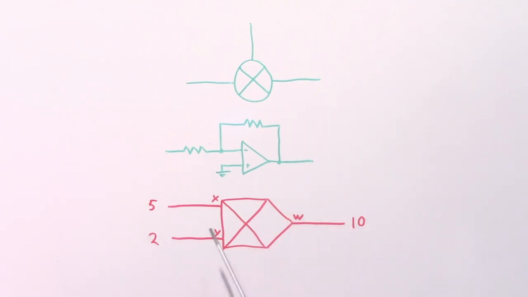So we can do squaring, for example. If my two inputs are the same, then it's going to be, in this case, 5 times 5, which will be 25, which is the same as 5 squared, of course. It also lends itself well to various voltage-controlled applications, such as voltage-controlled amplifiers, AGC loops, and voltage-controlled filters as well.